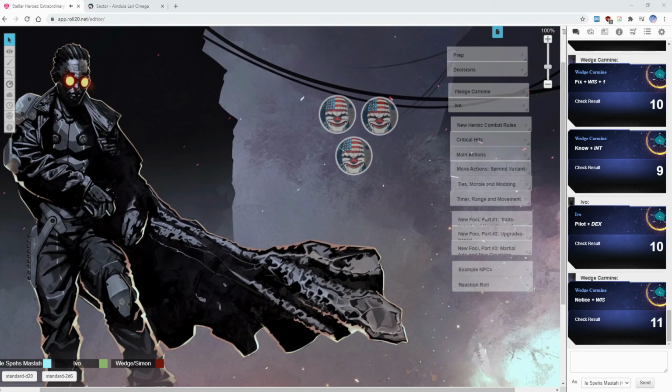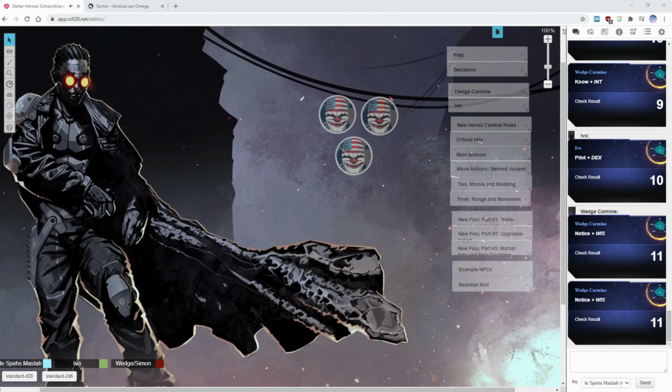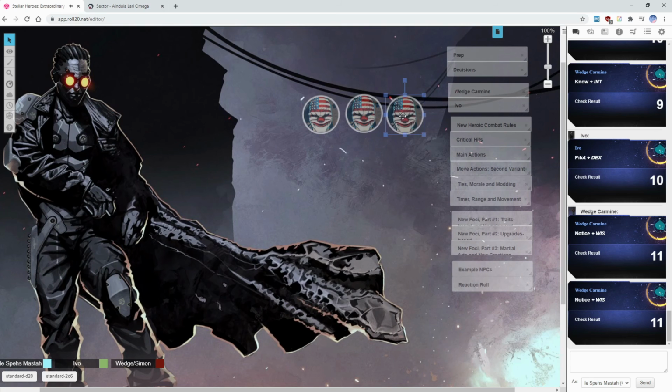Okay, so notice check based on wisdom. Difficulty level 7. Just a second. Okay, another 11, excellent. And by the way, just for future reference, this is a new scene, I'm just saying that. Alright.